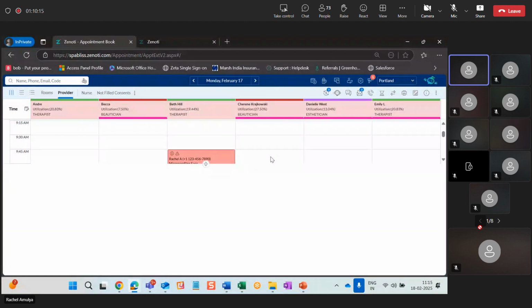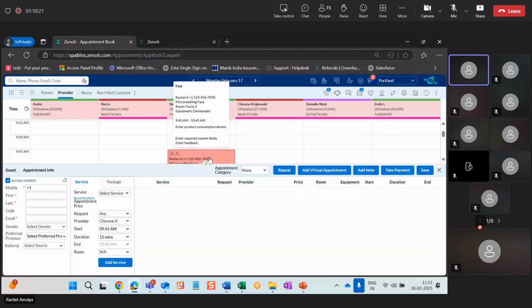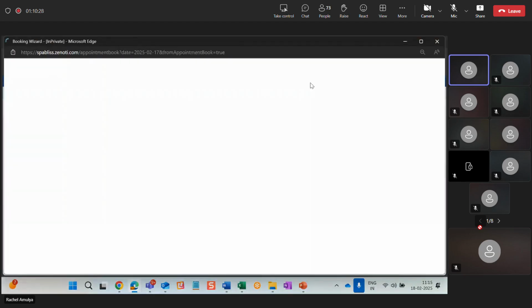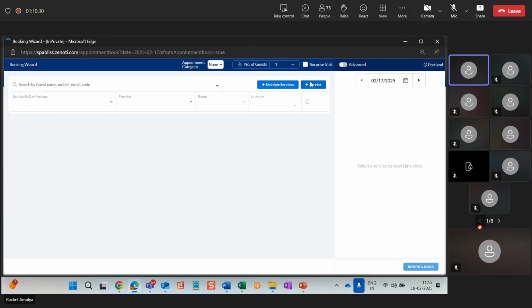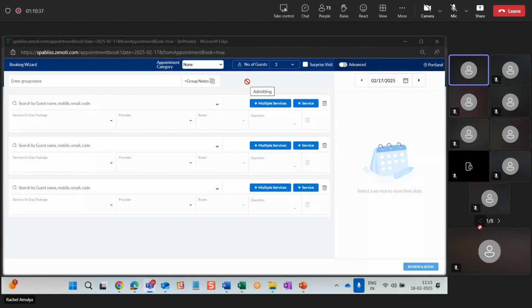But when you have 4 or 5 guests walking in, you can launch this booking wizard. From this booking wizard, you will be able to add appointments for up to 6 guests. From this number of guests drop down, you can add 2 guests, 3 guests, 4, 5, up to 6 guests.